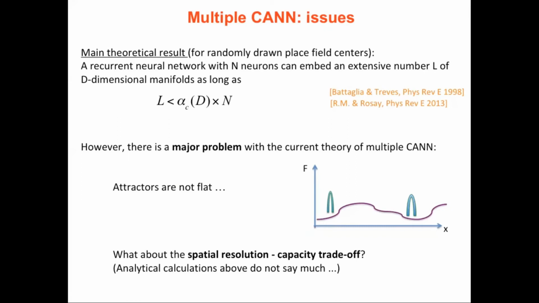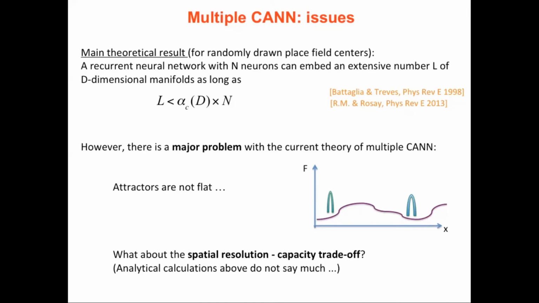actually this is some kind of misleading statement, because there is a major problem with this theory of continuous attractor neural networks. The attractors are not flat. In fact, the bump of activity, as I said, can be found in any network, but due to the other interactions, it is trapped in some preferred position. As the bump of activity is moved along, let's say, environment number 1, you will see that there are some positions where it can be trapped and other positions which are very unlikely. So that means there is a spatial resolution which is not controlled by anything but the other random interference connections.